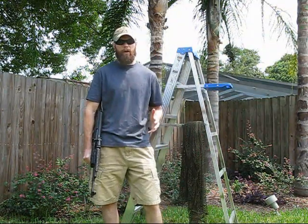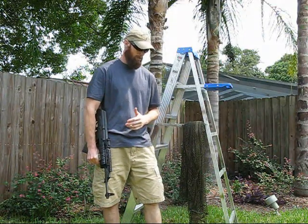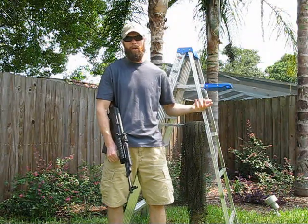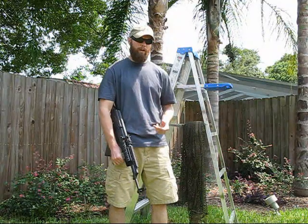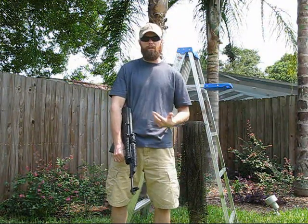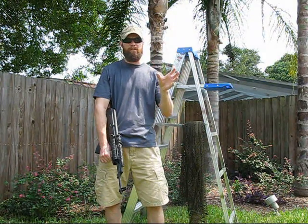Want to talk to you today about camouflage paint and just basically painting your gun or any other object. Two big reasons why you would camouflage something. The first reason is you want to break up the silhouette so it doesn't look like the object it is.